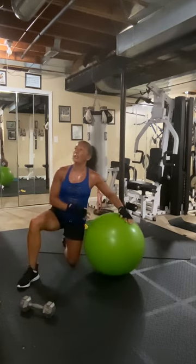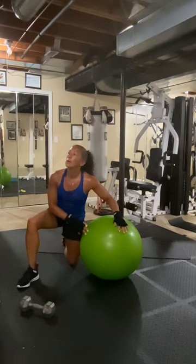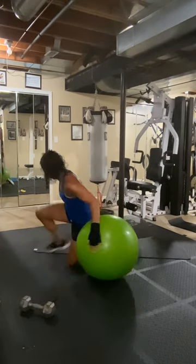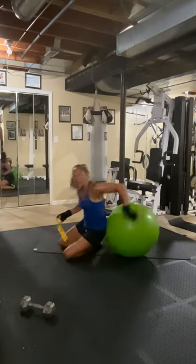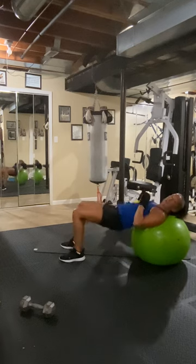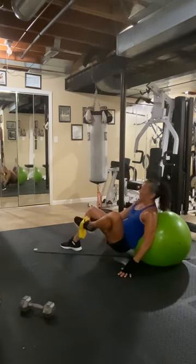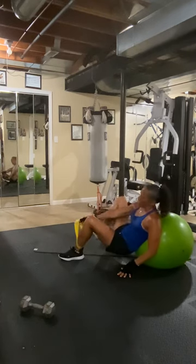Side oblique crunch. No. Sorry, firewalker. Glute raise. It's this. Lift and open. Lift and open. Sorry, I skipped a line and I knew it because I was going to another gut move.